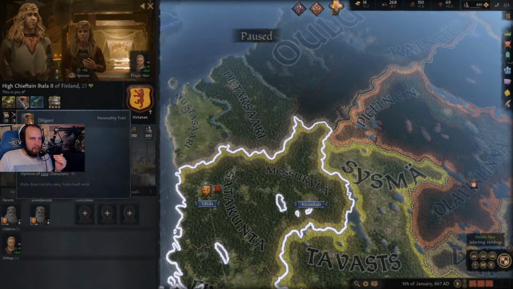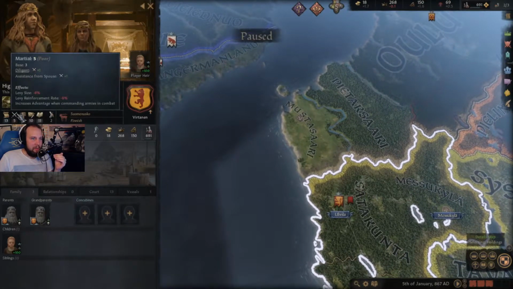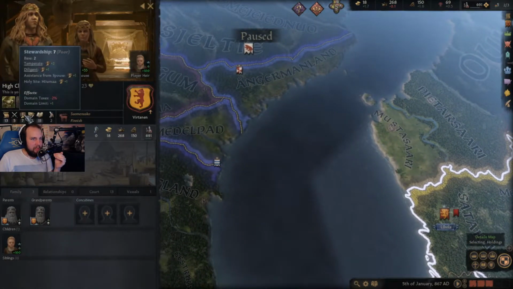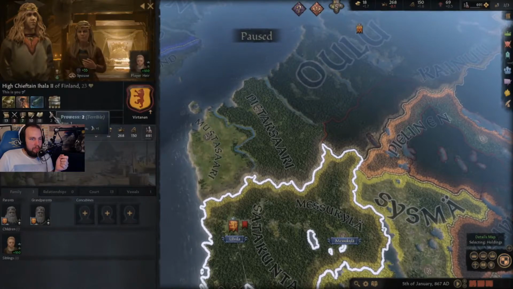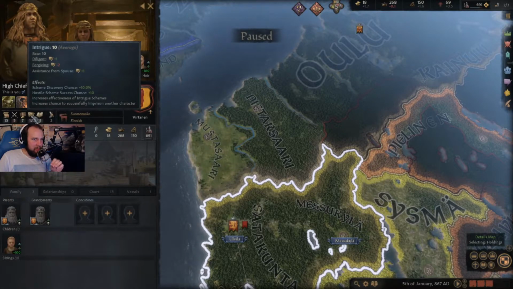Here we can also hover over the different traits we have, and also our different skills. So we're bad at fighting, but we have good diplomacy, and stewardship is okay. But the intrigue is a little bit better. Same with learning. You will also get an explanation of what every skill does. For example, intrigue increases effectiveness of intrigue schemes.